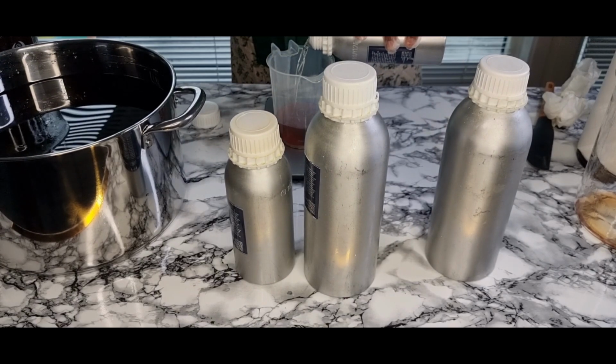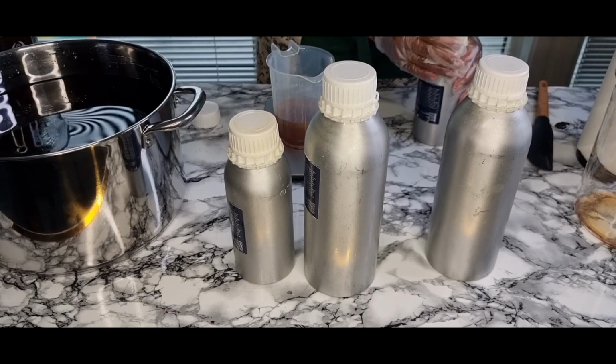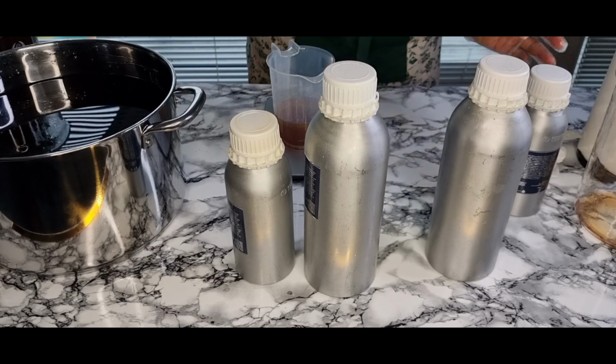So as you can see, I have different types of oils here. All are essential oils. To be honest with you, I don't use fragrances. When it comes to my production, I love to use essential oils. So I am using 4 different types here. I am also going to add my extract and I'm also going to add my vitamin E. Okay, so my vitamin E is in here. So that's the measurement I'm taking. And after this measurement, I am going to add to my production and I'm going to mix everything. And then we can move to the next stage.